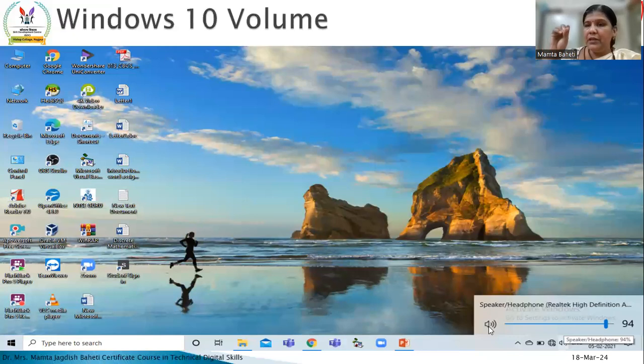If you click on it, it will mute, and if you slide it, you will see that the number changes, and as per the number in the range 0 to 100, you can set the volume capacity.